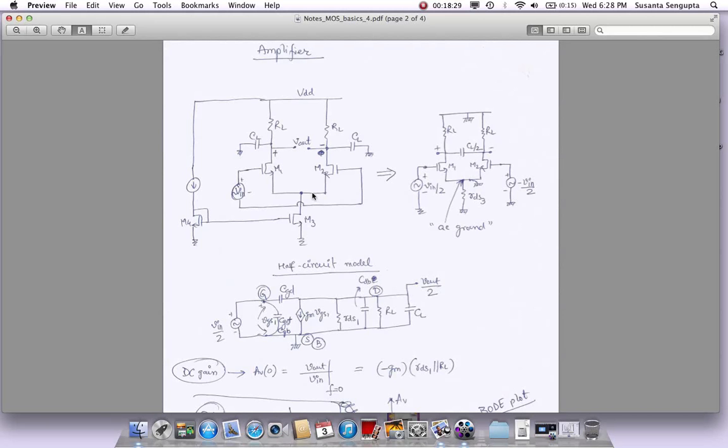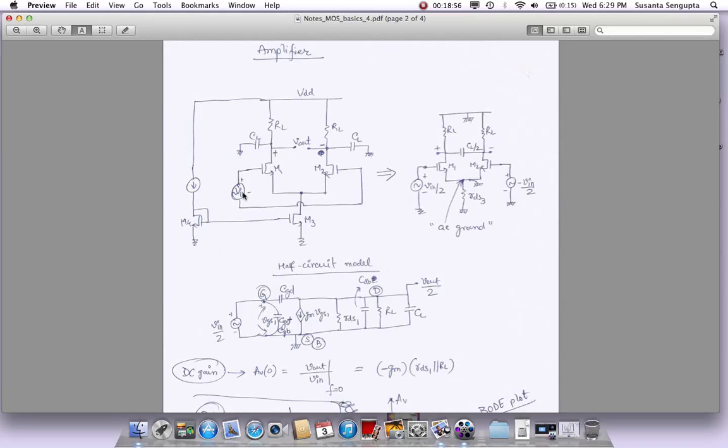So this is a differential amplifier comprising of M1 and M2 with a bias current here. And the applied input is shown, Vin, here. This is the input which is applied between these 2 points. Then we have RL as a load resistor, and some CL is the output capacitance. So this is a load resistor and a load capacitor. And then we have differential output voltage.